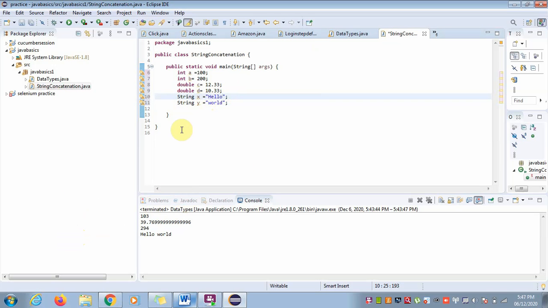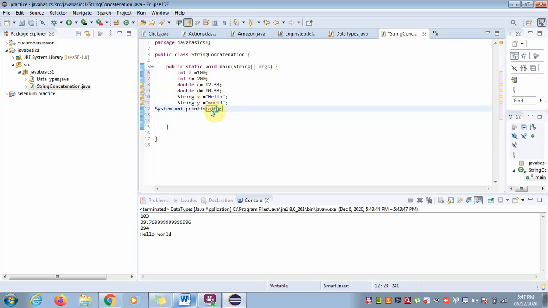Here I am doing the concatenation operation. See here, SYSO control space. Here I am printing a plus b, so the output should be 100 plus 200 equals 300.